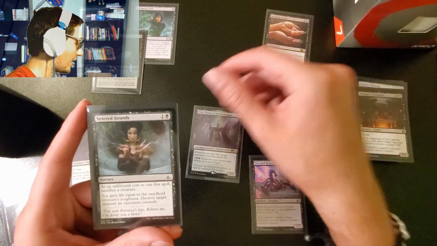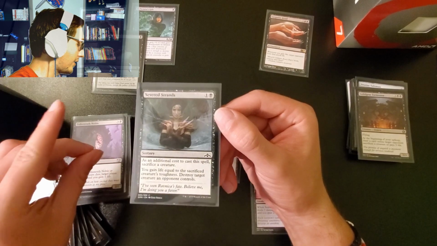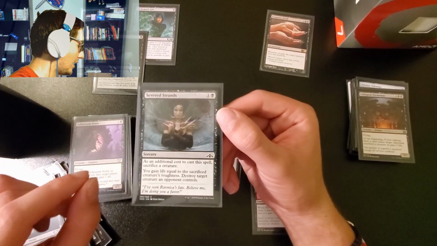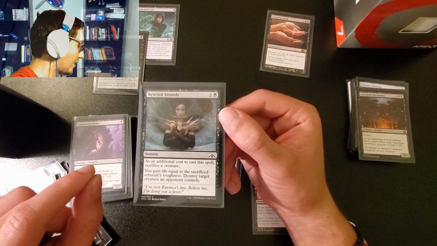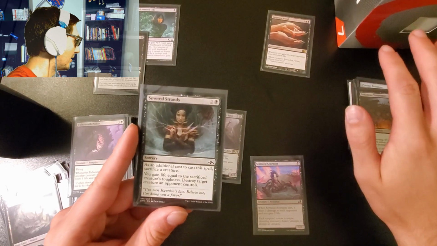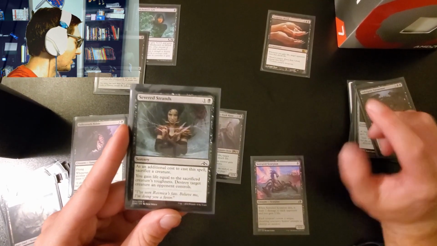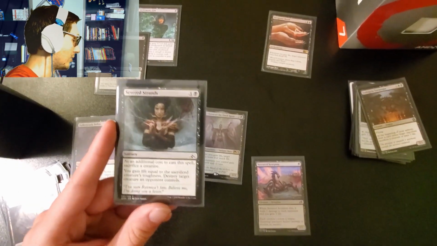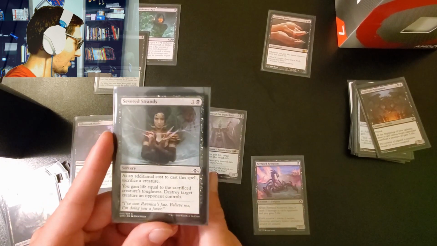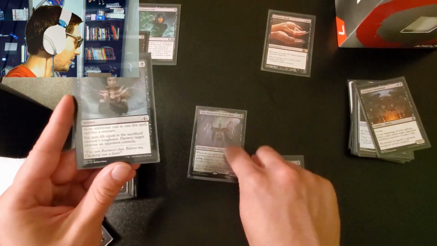As an additional cost to cast the spell, sacrifice a creature. You gain life equal to the sacrificed creature's toughness. Destroy target creature an opponent controls. So this is very nice. This is a very nice one. Although, Disciple of Grizzlebrand, you can do multiple times, and that has its uses. This one can also be nice if you want to get rid of someone else's guy while also doing the boopity boop.